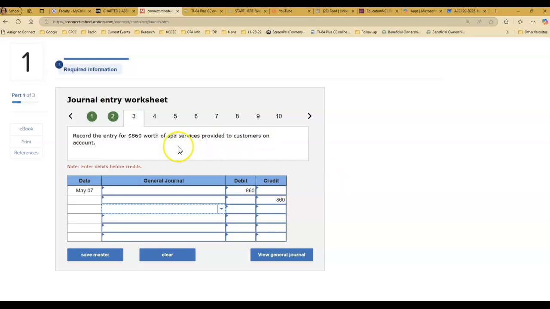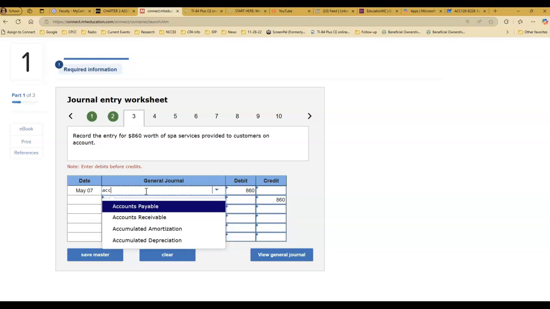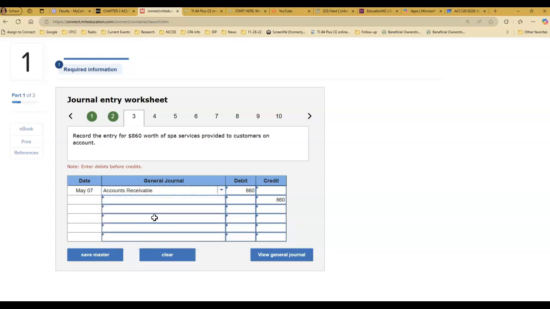Now, so what are the two accounts that are affected? Good. Accounts receivable and service revenue. So accounts receivable, I'm just typing in ACC, right? That's going to get the debit because, again, now we've got an asset that somebody owes us. So that's going to be received later. And service revenue. Okay? Now, remember that we've got to determine what type of revenue it is. In this particular case, it's service revenue. And how do we know that?